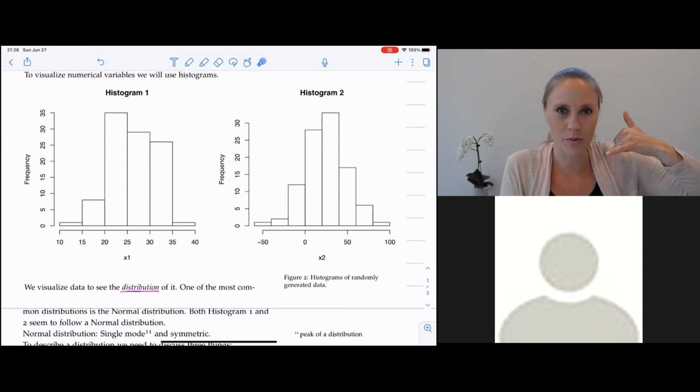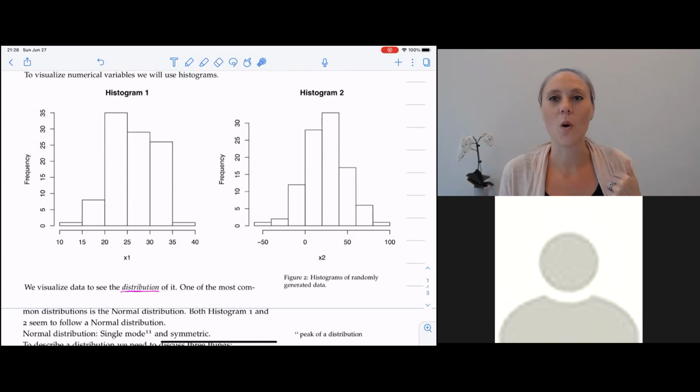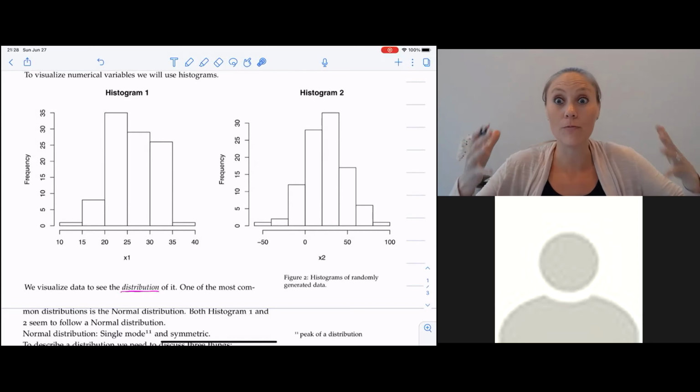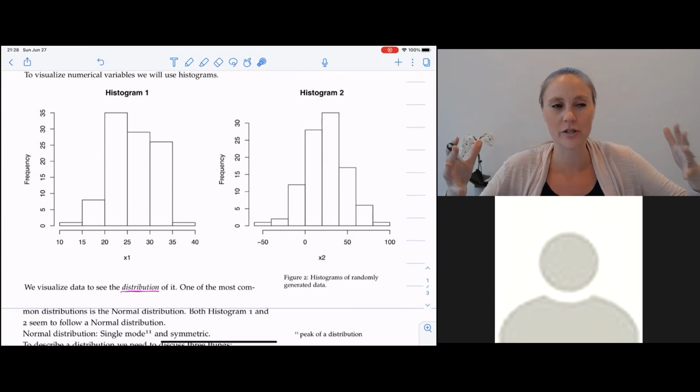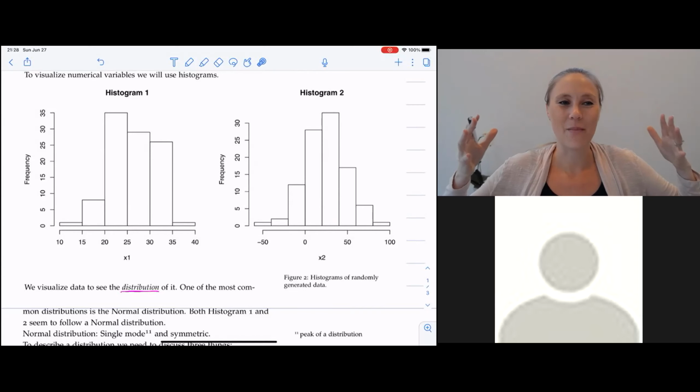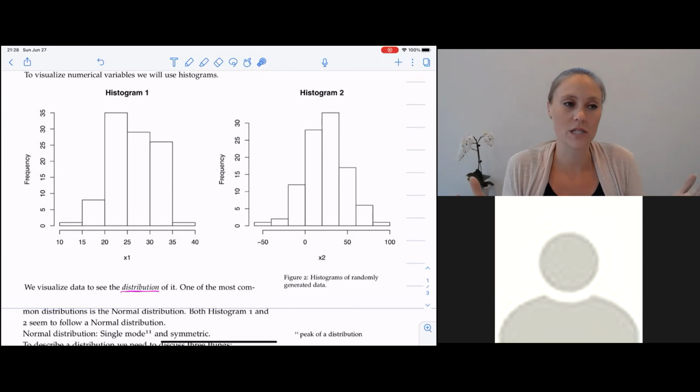Yeah, what else can you tell me about it? Well, okay, so you should probably know the spread, right? So we talk about the shape, we talk about the center, and we have to talk about the spread, right? How variable, I'll start using that term now kind of loosely, how variable am I expecting my data to be if I collected more data?